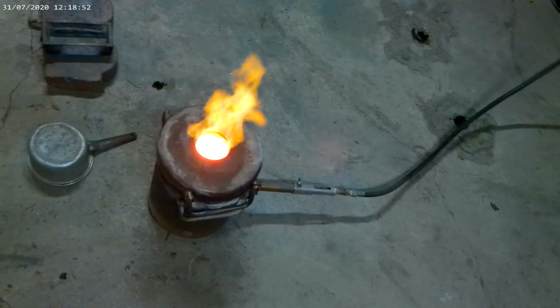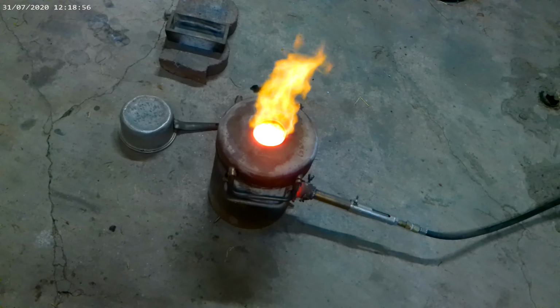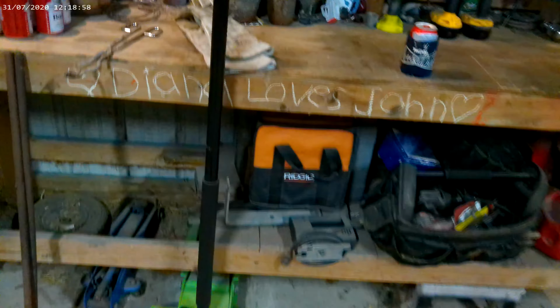Alright guys, so I have added the last of the material. As you can see, the workbench is empty where all that metal was.